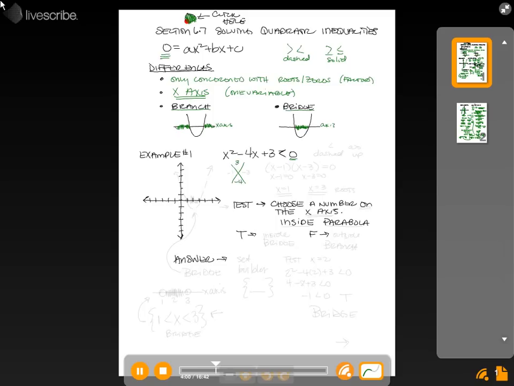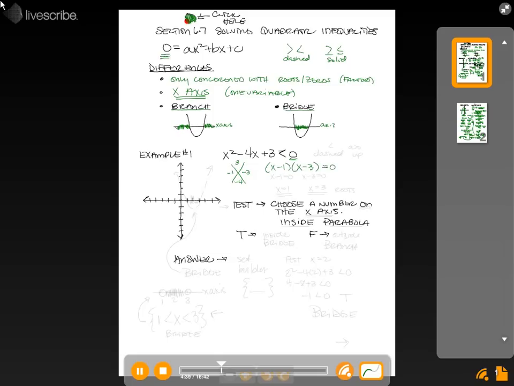So 3 goes on top because a times c, 1 times 3, is 3. B is negative 4. It goes on the bottom. I need two numbers that multiply to 3 and add to negative 4. Okay? These numbers are going to be negative 1 and negative 3. Now, they're both negative, and that's okay because two negatives multiplied together make a positive. Negative 1 times negative 3 does give me positive 3. And when I add them together, I get negative 4. I can jump right in and use my shortcut. I can go straight to factored form: x minus 1 and x minus 3. Okay? Go straight there because a is 1.